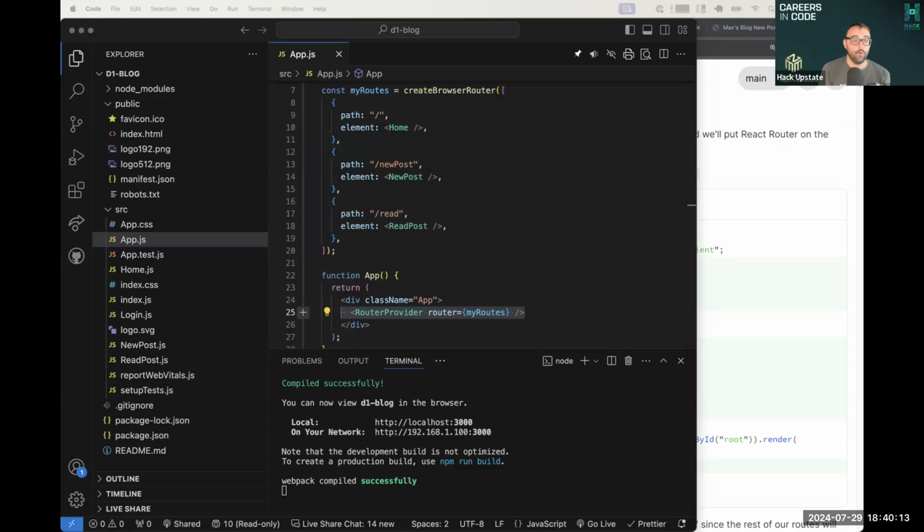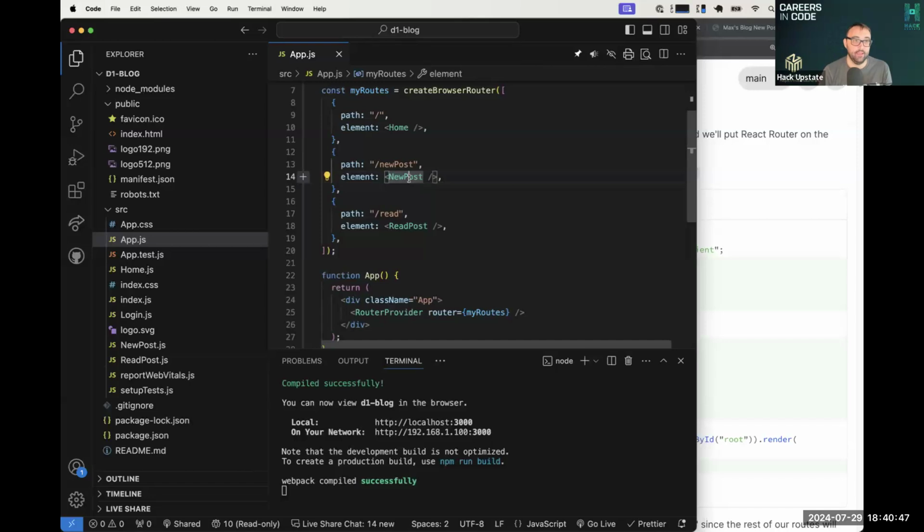Let's call it post preview. Well, post preview isn't meant to be its own separate page. It's meant to be just a single card on the homepage. But we don't want the end user to be able to go to a URL called post preview and see that component that's meant to show up in the homepage as its own entirely separate page. So by default, React doesn't let us see any of our components as separate pages unless we set up a router and make a route for that path that is linked to the element or to the component. So every route that we set up is making that component its own separate page.